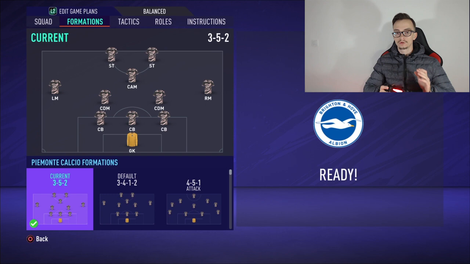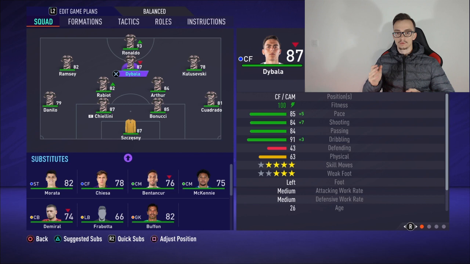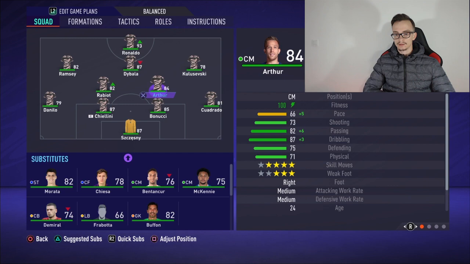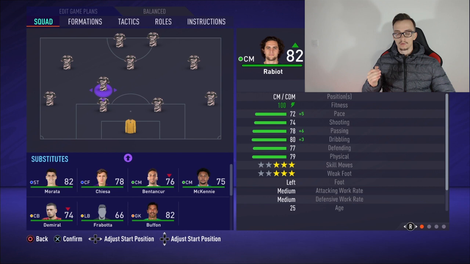So it goes like this, I get the 4-2-3-1 arrow and I highly use it on the ultimate team and also on online divisions with kickoff or normal teams. Get a player from here and put him right here as a right striker and the left striker here. So you can use this formation with Juventus, Barcelona, with fast players in general.